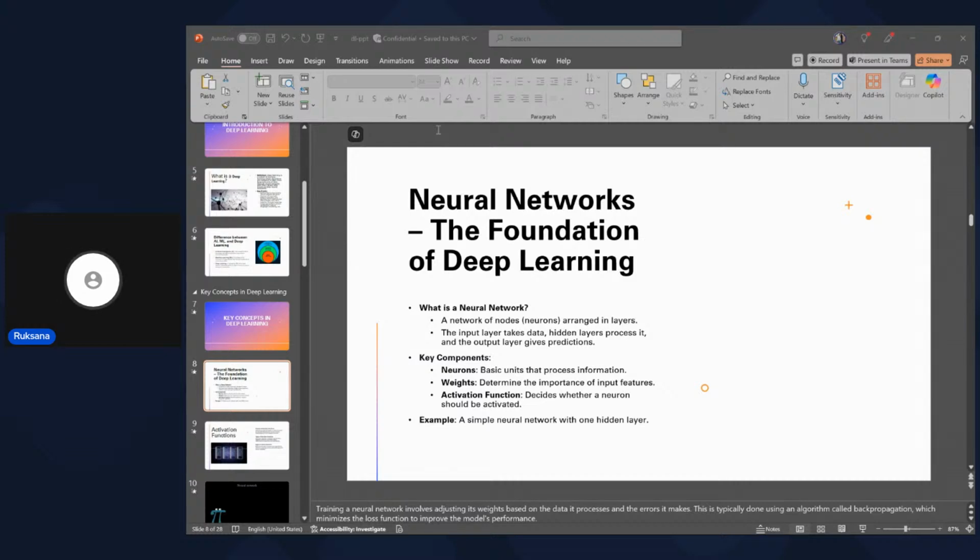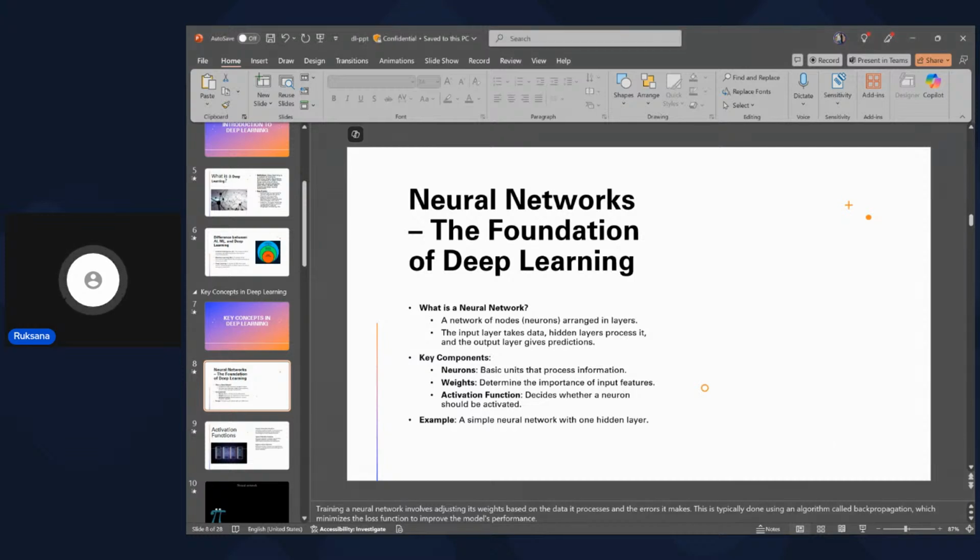Next we have the hidden layer. The hidden layer can be single or multiple, depending on the complexity of the data we are feeding it. These hidden layers perform intermediate computations and transformations of the input data. A neural network can have multiple hidden layers, and that allows the model to capture more complex relationships in the data. The output layer produces the final output of the network, which could be a classification, a prediction, or some other decision.